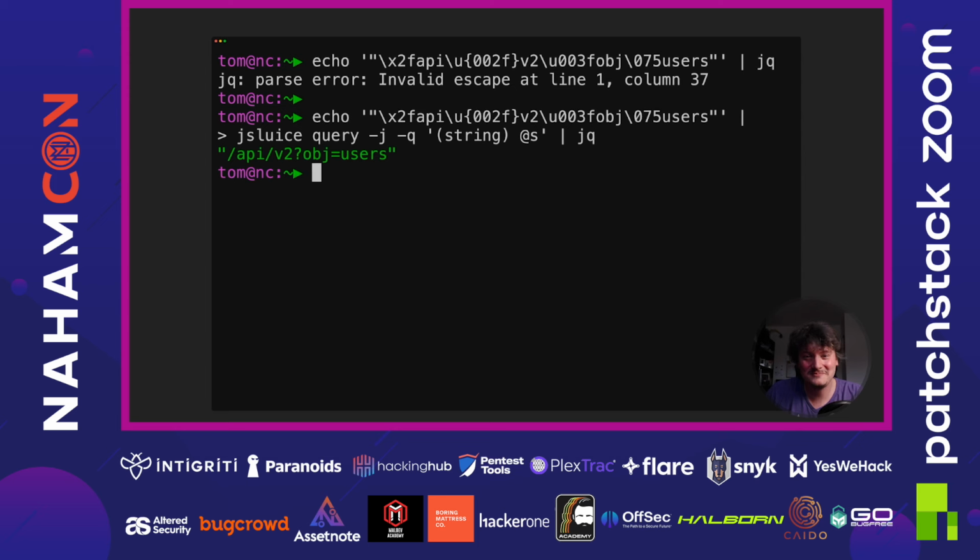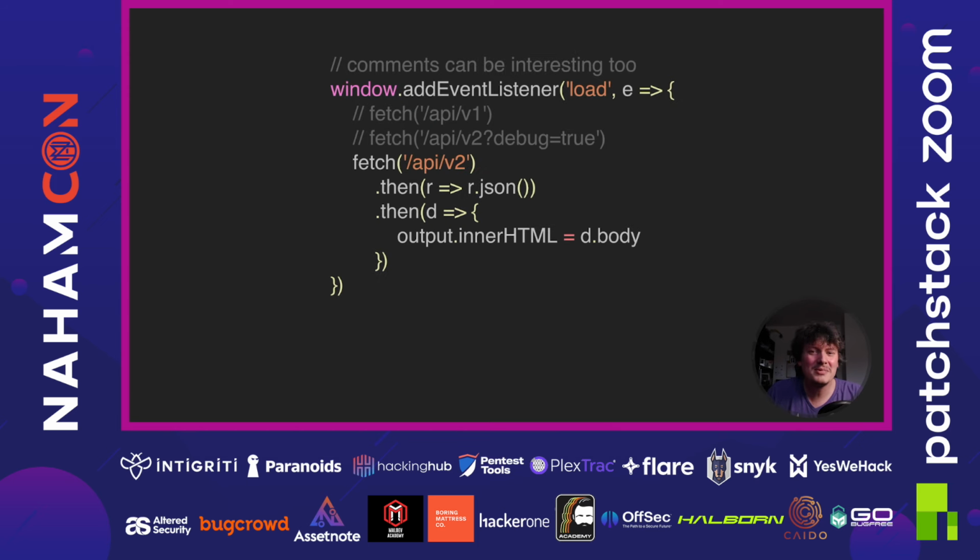I actually ended up writing my own string parser to do that, so let me know if you find any bugs. Now, one place you might forget to look for juicy stuff in JavaScript code is comments, because comments are kind of not code by definition, but it's pretty common for old bits of code to be commented out, and sometimes they might tell you about older or possibly vulnerable parts of an application. Maybe things that were accidentally left in while a developer was debugging it, like this debug equals true parameter here. That's probably something you want to know about.